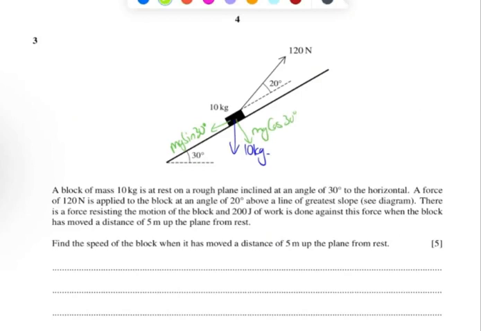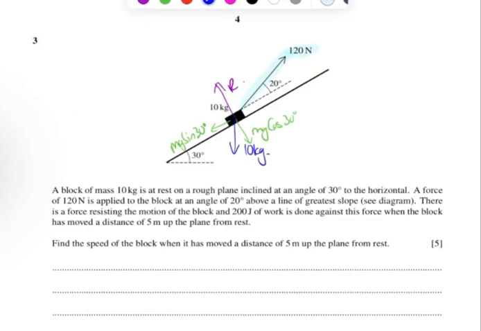When I look at this, I immediately see I've got another force pulling on this, and it's got a component in the y direction. So my R value is not just going to be opposite the weight. It needs to be the resultant of these two. So the 120 is lifting it up a bit, so it's going to reduce my R. Okay, so just take notes of these things before we even start the question.